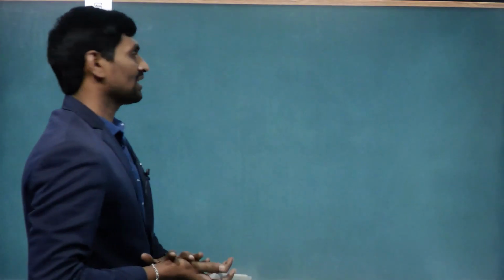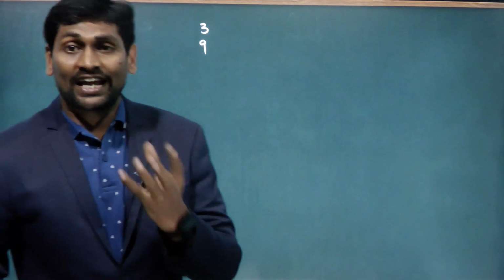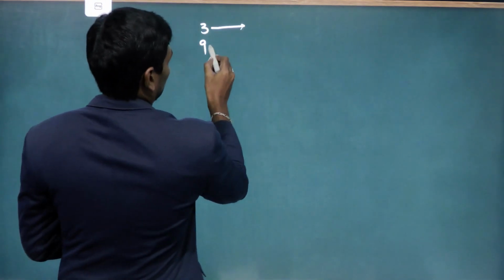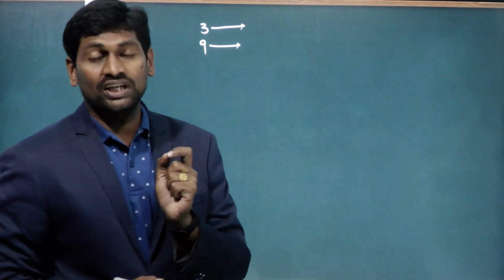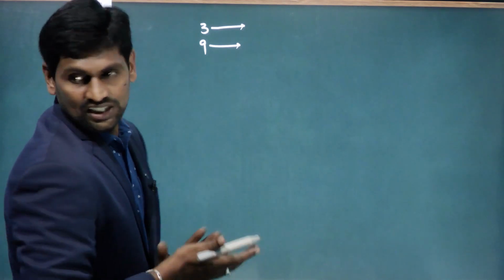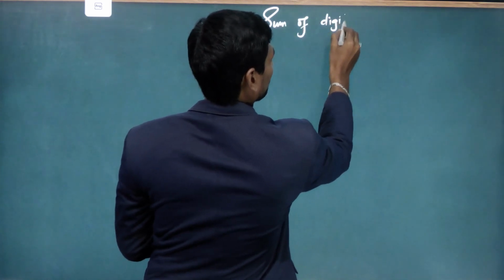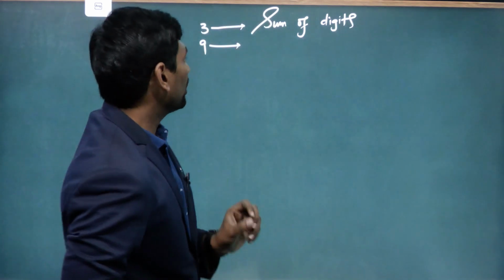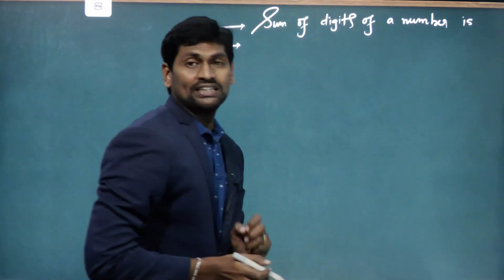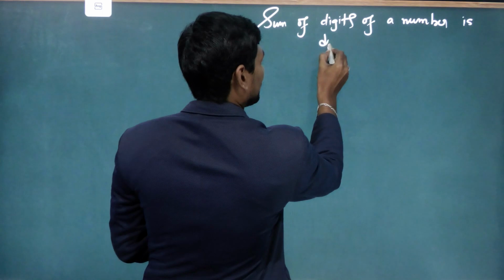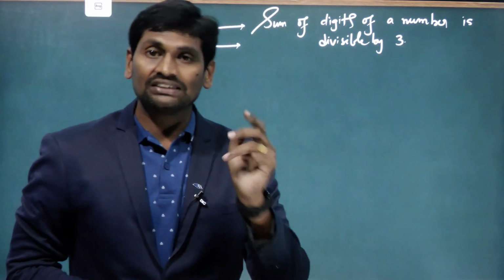Let us go to the second set of numbers, 3 and 9. The 3 rule and the 9 rule. That means if a composite number is divisible by 3 or 9, we can check by using this rule without doing any actual division. So simply the rule is: if the sum of digits of a number, composite or prime, whatever, is divisible by 3 or a multiple of 3, both are the same, that means the entire number will be divisible by 3 table.